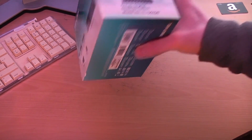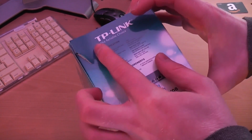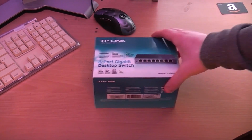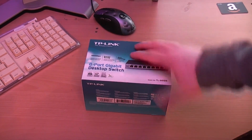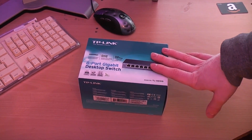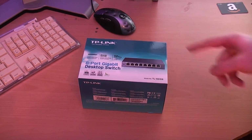Now, this came over the weekend. I have had a quick sneaky look at it. This is not a true unboxing. You've got a rip there. As you can see, I had a really quick look at it when I had 2 seconds to look at it on Saturday. But yeah, it's Monday today. We're going to take a look at this. We're also going to set it up and see how it works out with my Mac Mini and whatnot.